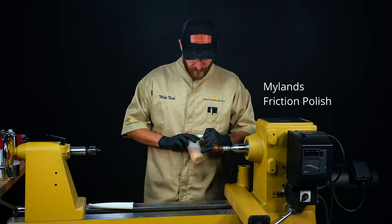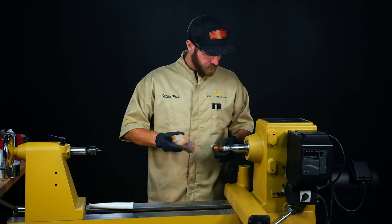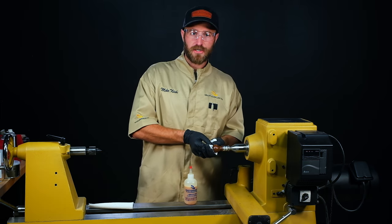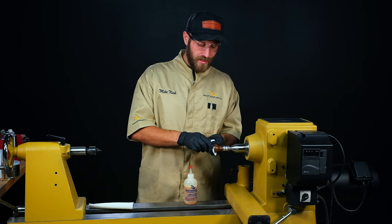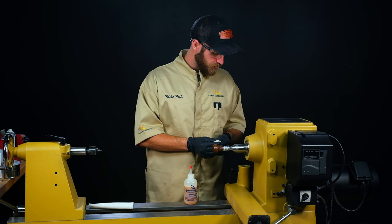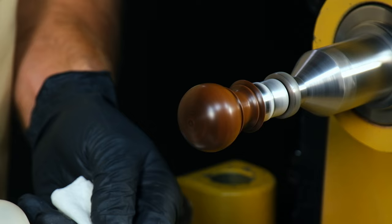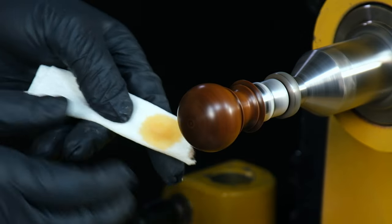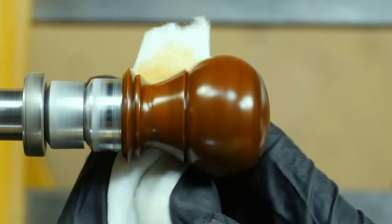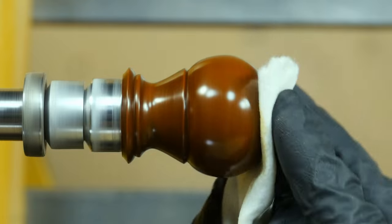With the friction polish, like we talked about earlier, it does settle, so make sure you give your jar a really good shake and get it mixed thoroughly before we apply it. Because this is a friction polish — it's in the name — it's applied on the lathe with friction and pressure from your rag. Once it's on your rag and you start applying it, it'll adhere to the surface, and that friction and heat will help cure it onto the surface as you apply it. I'm going to fold my rag over, bump my speed up to about 2,000 to 2,500 rpm, and put a dime-sized section of polish on the rag. Then just work the surface back and forth, evenly coating it as you go. Friction polish — that's the shellac in the finish — has a pretty good smell to it.